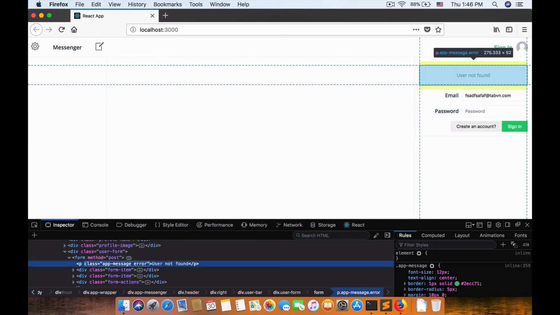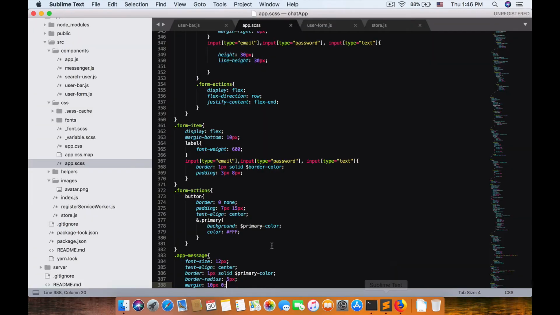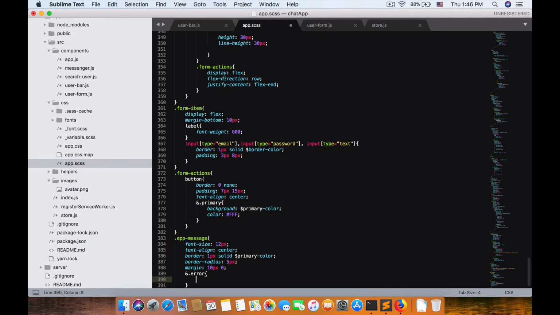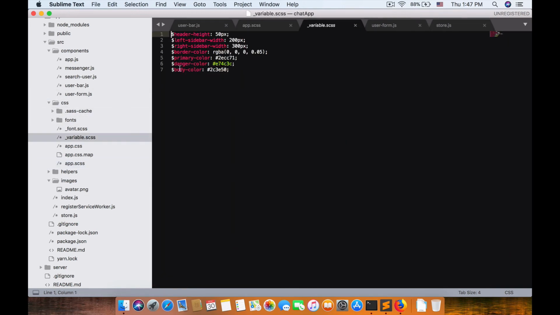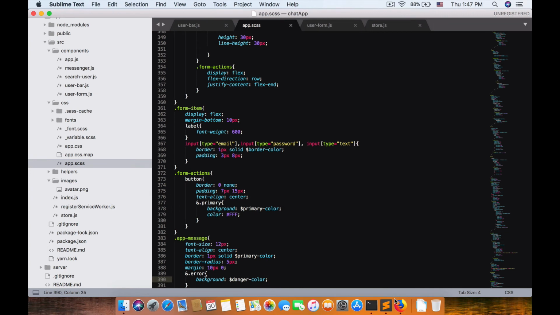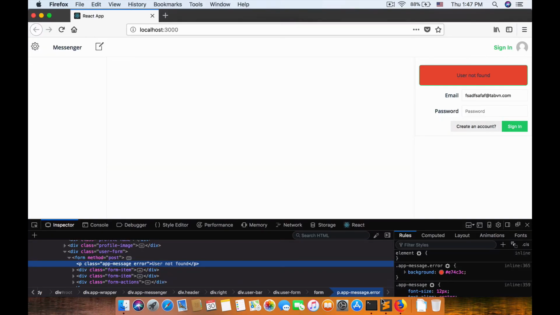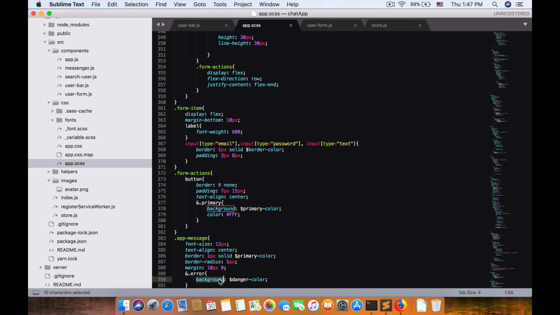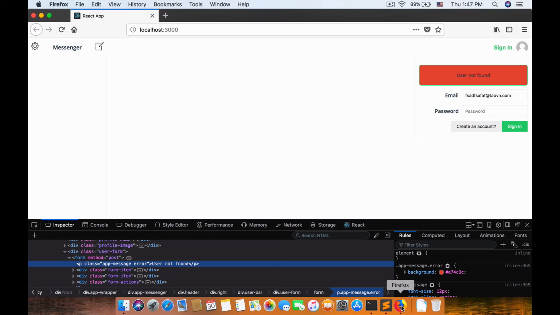And if the message should be an error, we can do this with an error class. So we have a background equal danger color. Danger color is exactly the color we did in the variable. So the danger color, let's see. Right, sorry, it should be border, 1 pixel solid, right, like that.